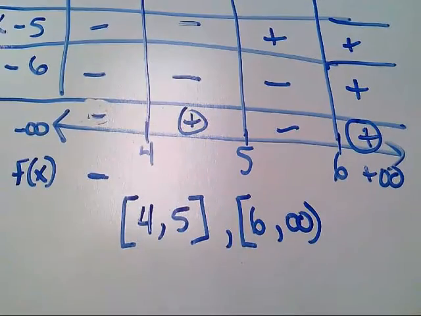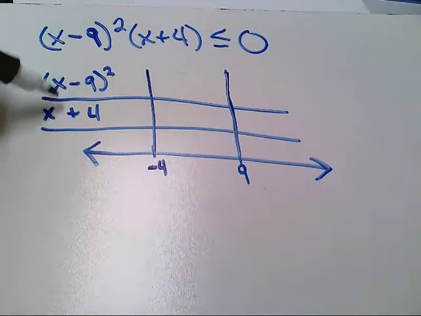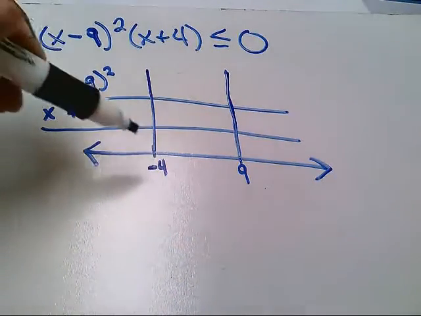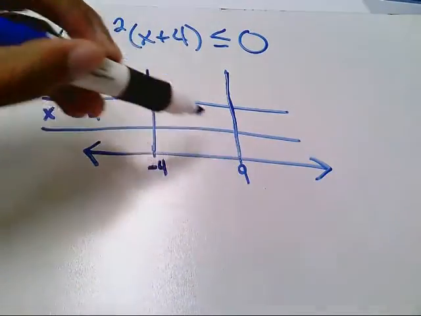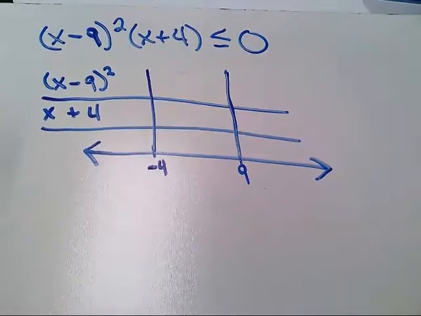So this would be our solution for number 1. All right, so now we have our sign chart already set up for number 3. We took our factors and put them on the left side of the sign chart. Our zeros at -4 and 9, we put those on our number line. These will also divide our intervals where the graph may possibly change signs.